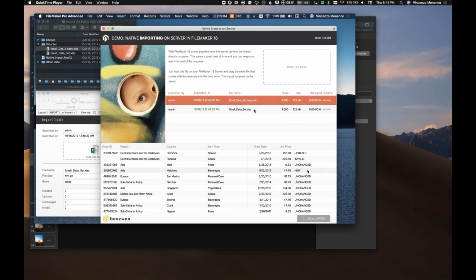So in this example, I did 2 imports, and in the second import, I had one record that got changed, one that's invalid, one that's unchanged, and one that's new, and all the rest is unchanged. So to demonstrate that, we can add to data and update data by this technique. It took 12 seconds because we put the file in the global container field. It communicated with the server. It took about 4 or 5 seconds to transfer that file to the server. And this was done over a WAN, so it was like a slow wireless network, whatever.